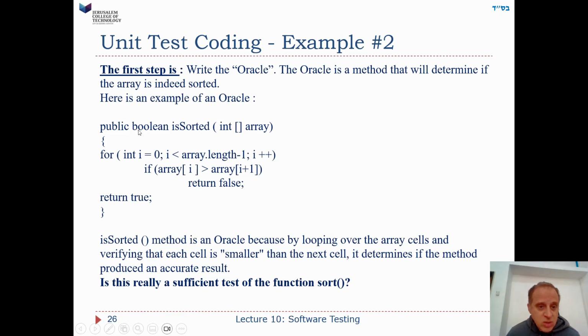It returns true or false, it's Boolean, and it's called isSorted, and we check, is the array sorted? We take the array by its length, and we run through it, and if the element that we're on is greater than the next element, then return false.